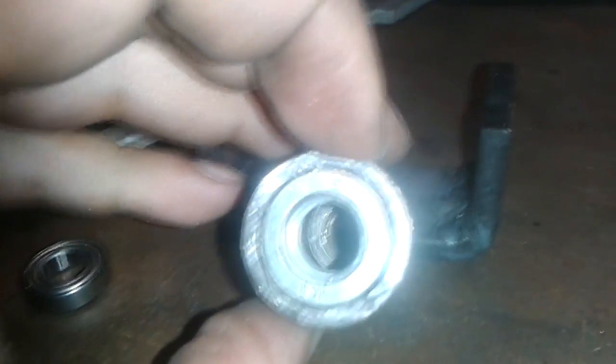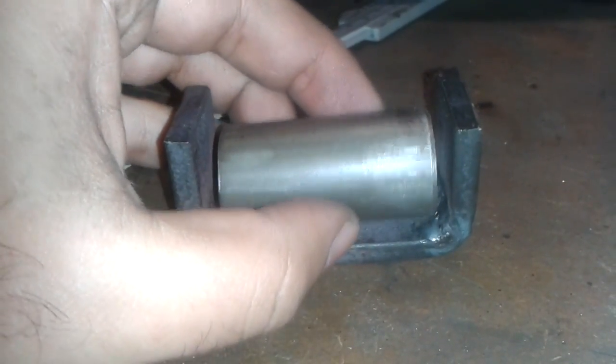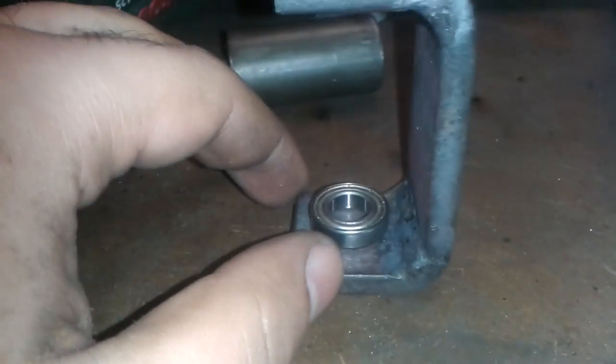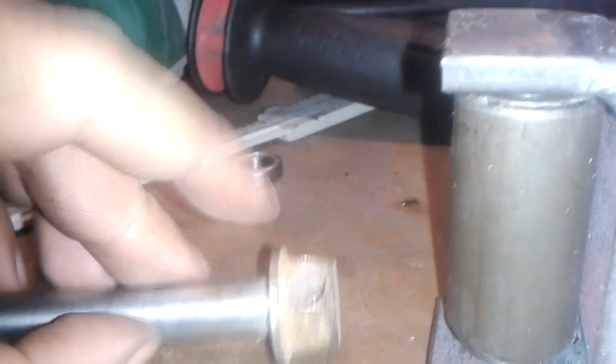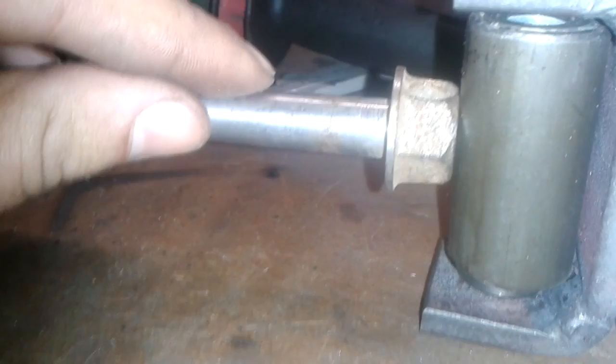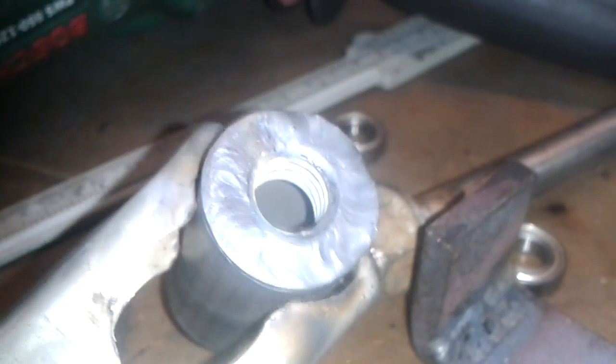It was very fun to do. This will fit here with the bearing, and the axle wheel will be — I'll just cut it here and show you the final result. As you can see, the nuts are welded inside the tubing and they're going to make a very nice base to support the bearings. Very happy with that.